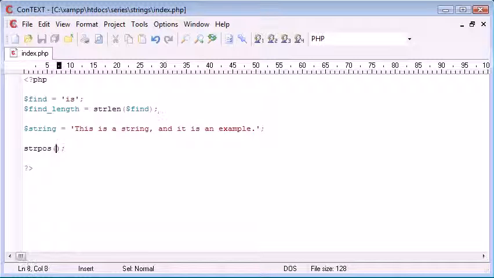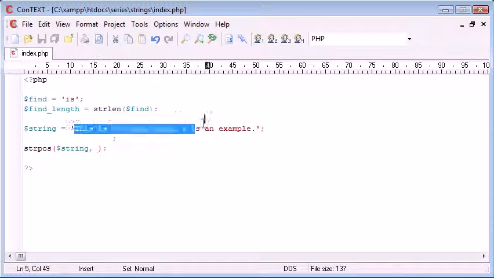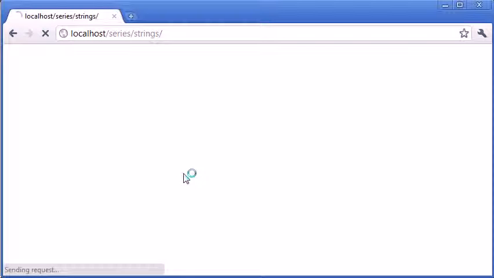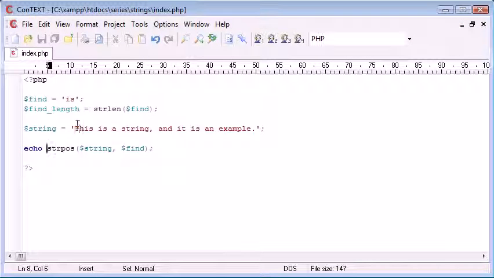So let's test this string position function. So the first argument we need is the string itself, which is this value here. The second we need is the word to find, and that is, so we can just pop that variable straight into there. The third is the offset, which is by default 0, so we don't need to include this just yet. So now what we can do is we can echo out the value of this. So let's come into our browser and refresh, and you can see that we've been given the value 2. Now what's happened to, let's check, so we've got 1, 2, and then that's the start of where this word is. So that's fair enough, but what about this is here and this is here?